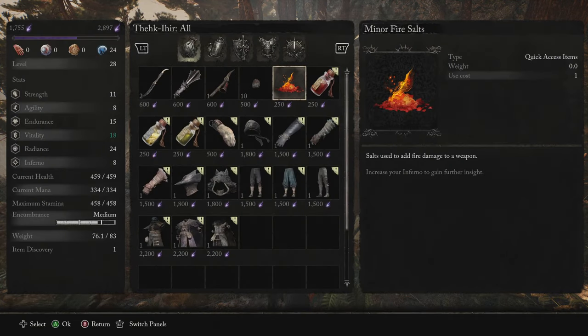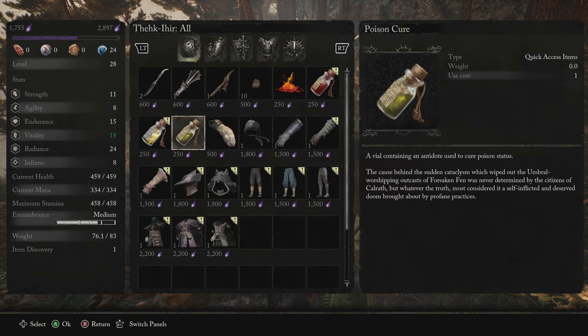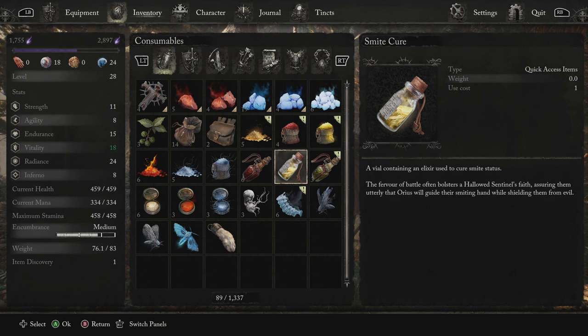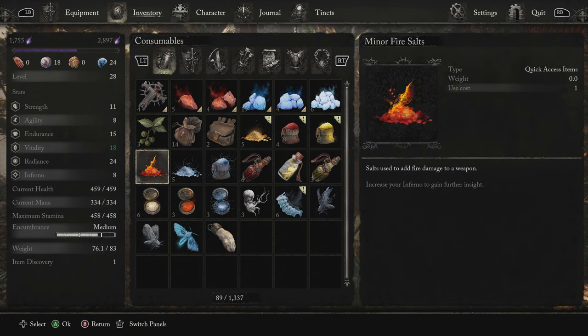If you want to upgrade a weapon, I recommend buying these, but again, this is kind of pricey, but totally up to you. But if you're low on poison cure, I recommend picking that up. So that's why I was looking at my inventory to see where I'm at. So I got that one, and we got the poison resistant bomb. So we should be good. I got 6 fire salts, so I should be fine. And also, holy does damage to him as well, but fire would do a little bit more.